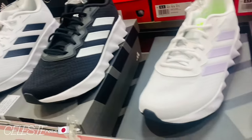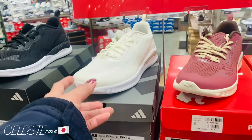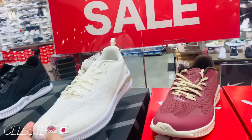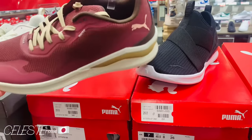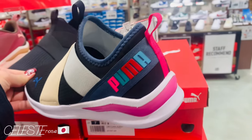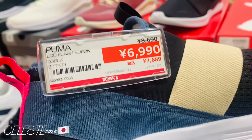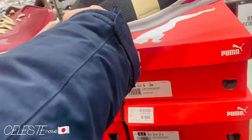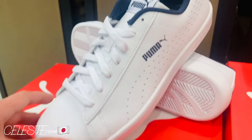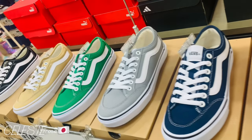Mura na talaga so if you want to buy guys, mga sale shoes, check it out — may January sale ang ABC Mart here sa Japan, located in Toyota City. Nakasale talaga. Window shopping lang tayo because we have no budget, but if you plan to buy shoes, dito na kayo. Visit kayo sa ABC Mart Toyota. Nakasale sila guys — dapat 8,000 yan, ngayon 6,000. Ang Puma, 18% off.